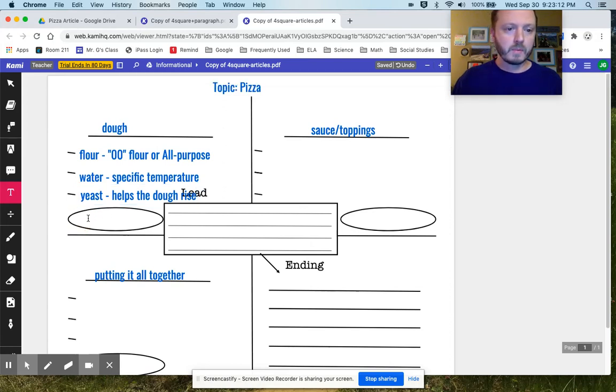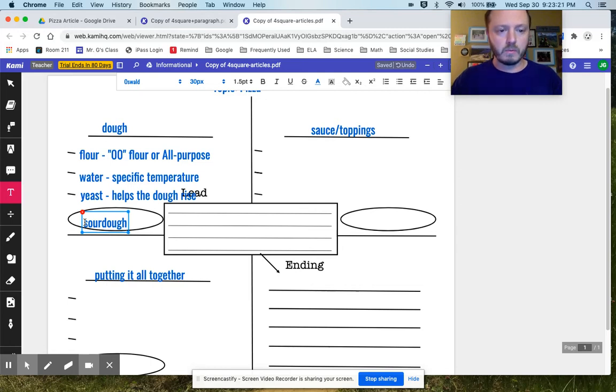But I'm also going to elaborate on this. I'm going to say that some folks even use sourdough starter to help them make their dough. Some people even do a special kind of dough that doesn't need yeast. It uses a special kind of leavening process known as sourdough. So we can talk about that in the article.